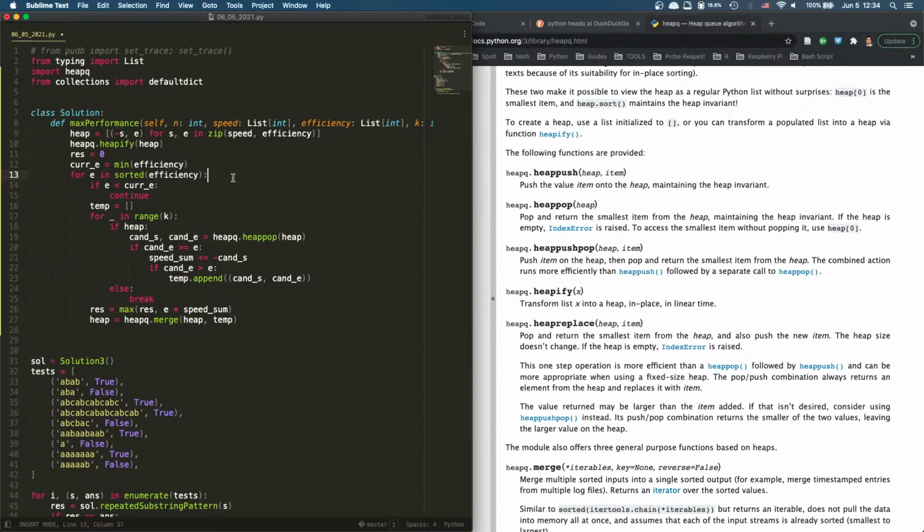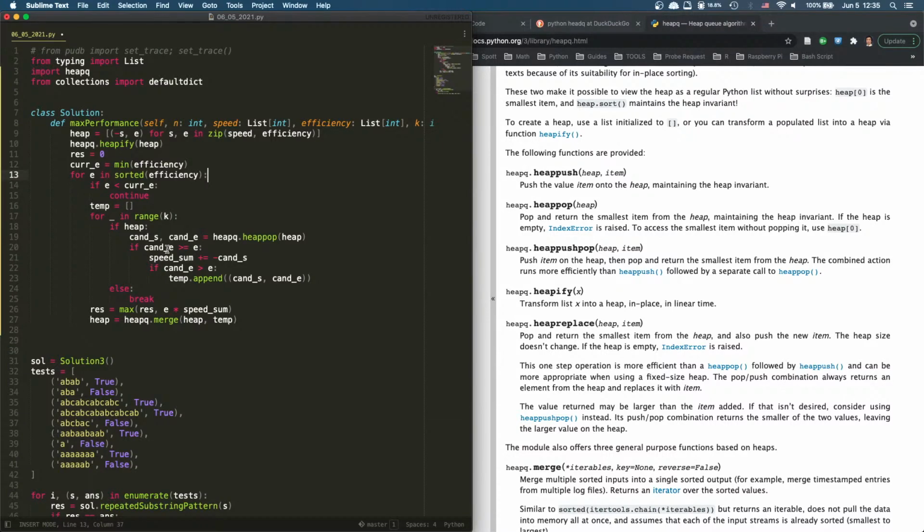Based on the current E, whatever is the smallest among these guys will be the next E. If the smallest is the current E, then we binary search to find the next E.